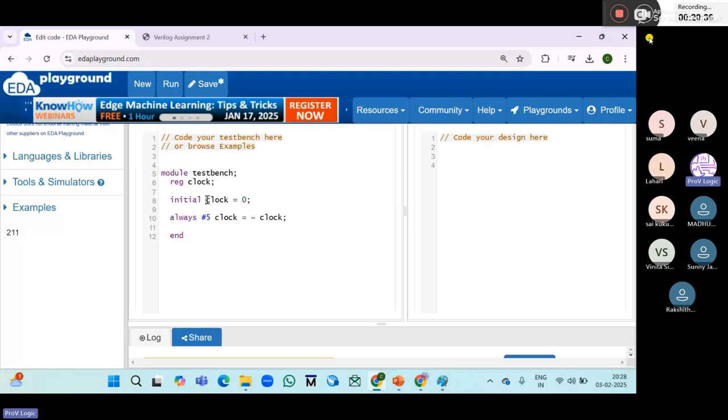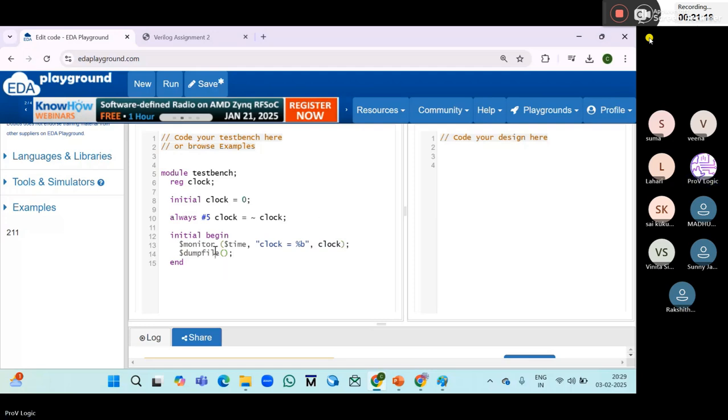Okay, but if you want to print this clock value on the output side, or even if you want to open the waveform, we need to write either $monitor or simulator directive system tasks, right? So for that purpose I am writing initial begin, $monitor, time, also simulation time, clock equal to clock, same as a printf statement, and $dumpfile to open the waveform.